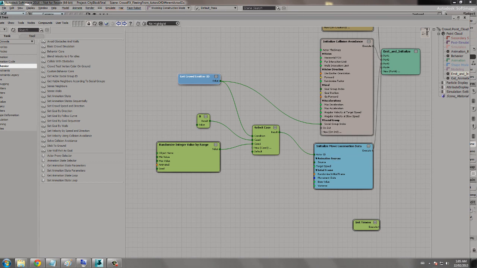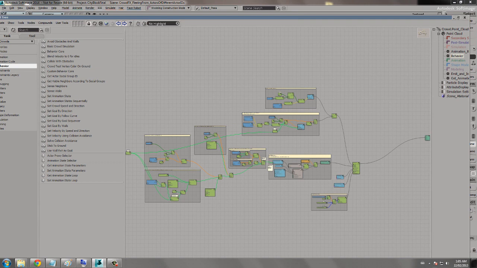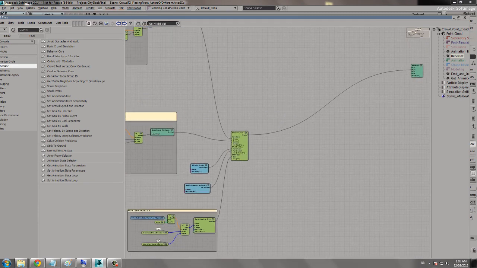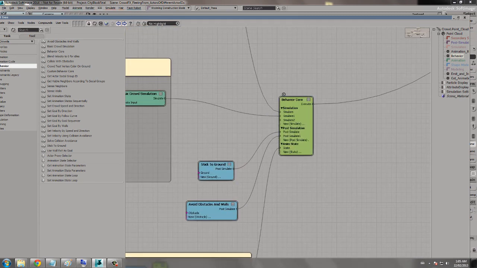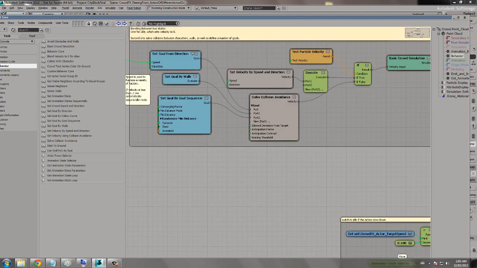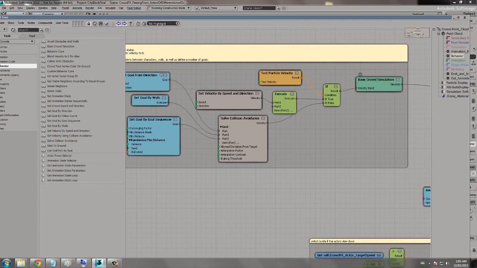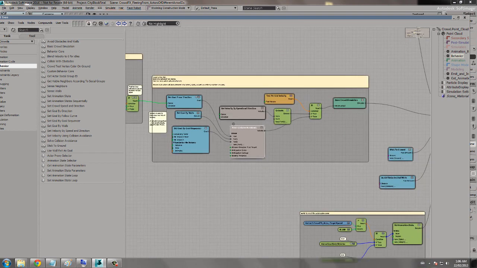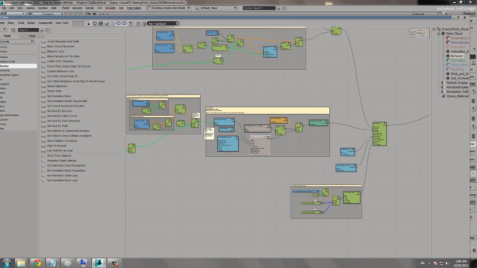In any event, if we have a look at the behavior tree, this is where a lot of the improvements in logic have occurred. So the heart of the behavior tree now is what's called the behavior core. And the behavior core is broken down into 3 sections. First is the simulation core, where you define all of the logic. Initially, what you're going to be doing here is defining your basic crowd simulation, which is defined by velocity and direction, or using a simple collision avoidance solver.